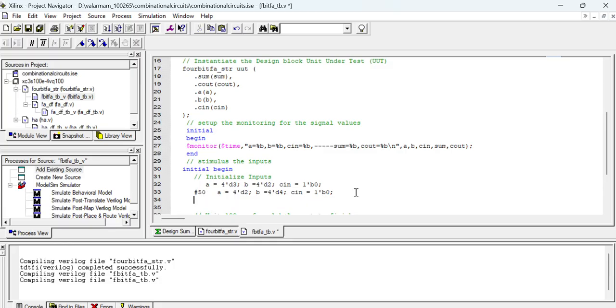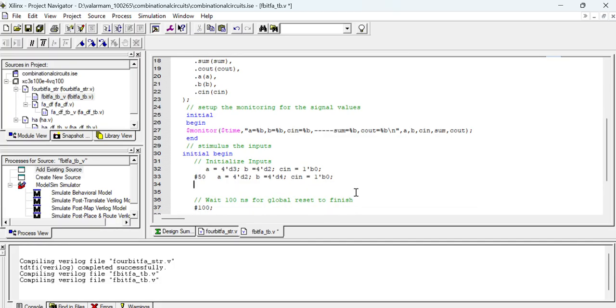What are the different possible combinations of test vectors you can give? In the previous cases, for the half adder there were only 2 inputs, 2 to the power 2, which is 4, and for the full adder 3 inputs, 2 to the power 3, 8 combinations, and we gave all the test vectors. Here there are two 4-bit inputs, so there is no need to feed all the combinations. You can give some input combinations and monitor the outputs. We can simulate both the stimulus block, the test bench block, as well as the design block.